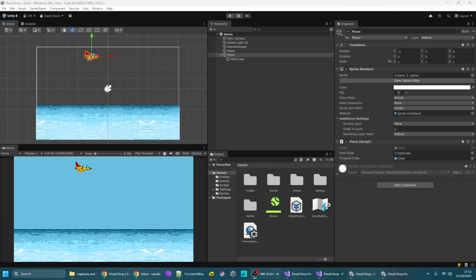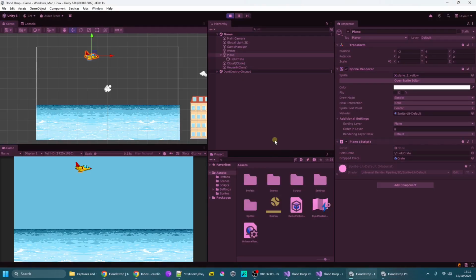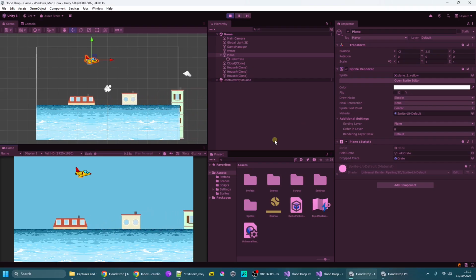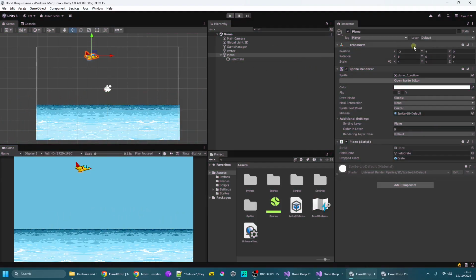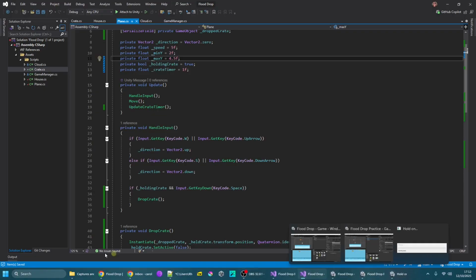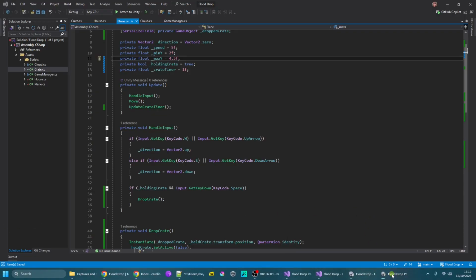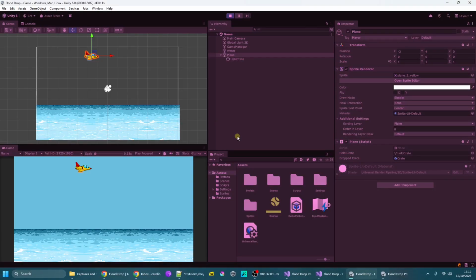Before I start working on the next section, I just want to mention a little bug that I found. I noticed that when I start playing the game, if I press the up key when I first start, the plane actually moves down. The reason is the Y direction is clamped to 3.5, but I actually positioned it at 4 in the scene. I've got a slight error here. This is supposed to be 4.5 and not 3.5 to allow it to go a little bit higher up. Just a very simple fix. Well done if you noticed that when you were going through it. So now if I play again, I should be able to move up a little bit.